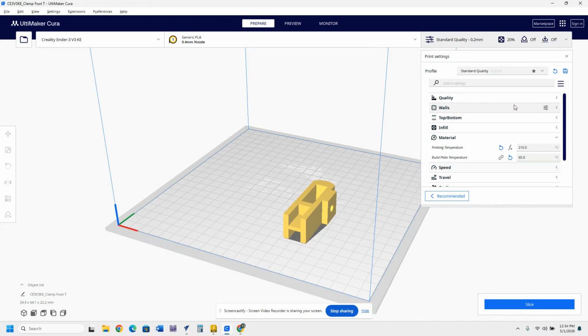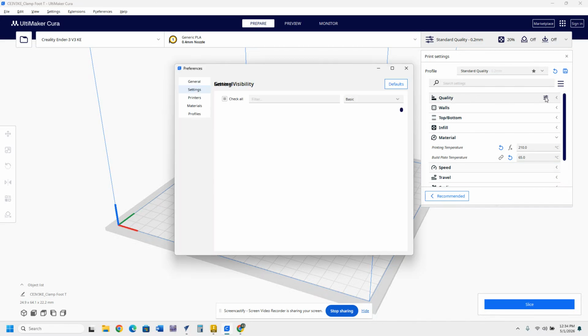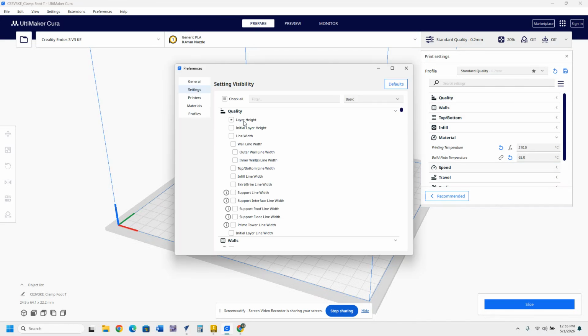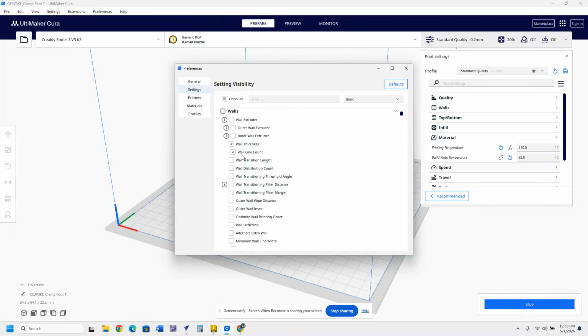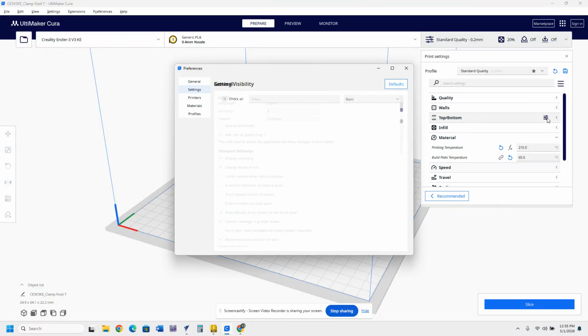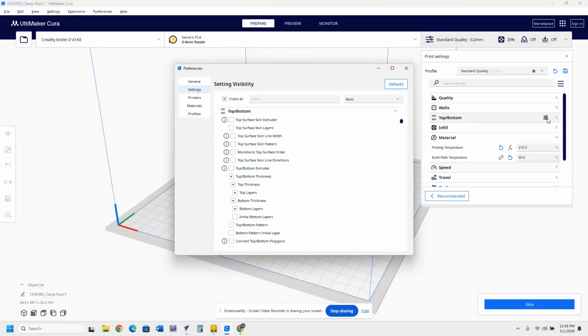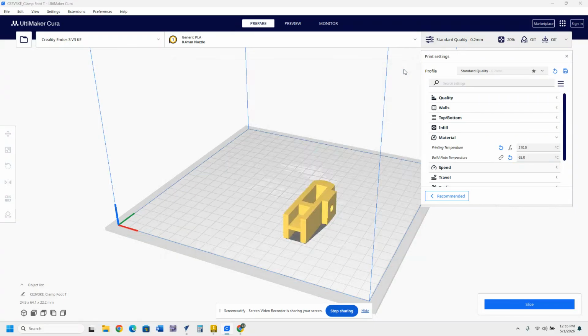There are other things that we can look at here, though. If you click on quality, there are tons of things you can change within here. But again, we're going to leave this alone. Quality is okay. You click on this, it'll talk about the walls of your design. We're not really too concerned with that either. And then we have a top and a bottom, so you can mess with the top and the bottom, including the different types of layers and top thicknesses and things like that. It's kind of impressive.